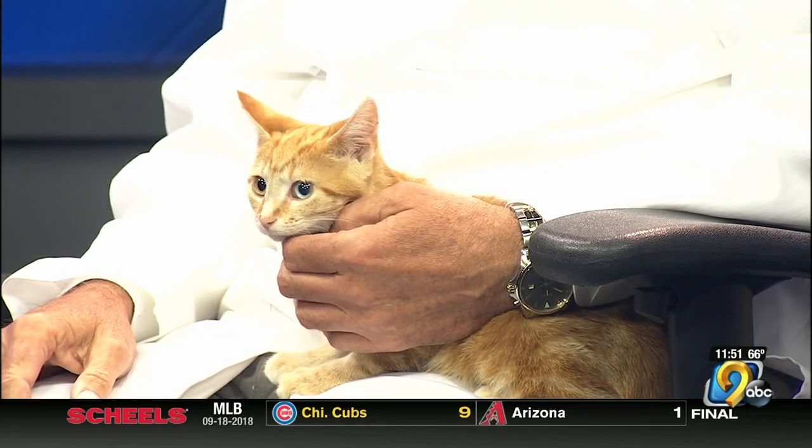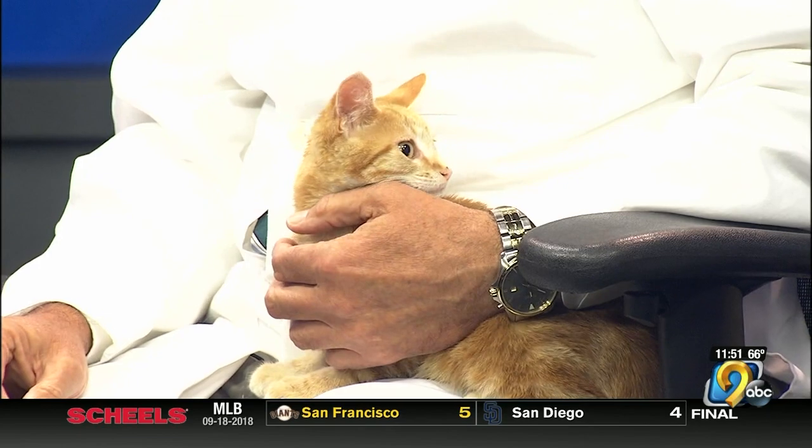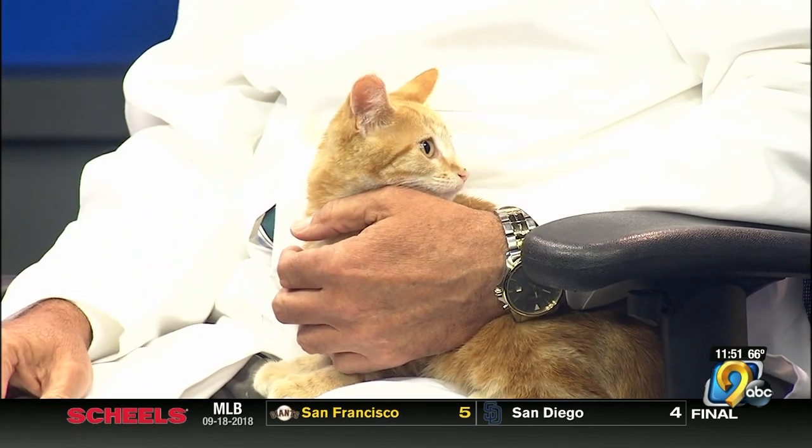A question came in via email from a viewer with a 10-year-old border collie with chattering teeth — is there anything to be concerned about? It's very common, especially when dogs come in to see us at the veterinary hospital, that they're very nervous and their teeth will chatter. It can happen because they're cold, stressed, or experiencing anxiety or nervousness. It may not be a sign of any health problem, but when in doubt, have your dog examined by your veterinarian.